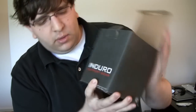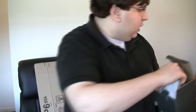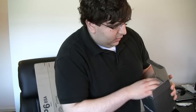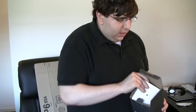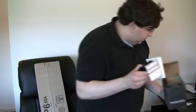You can see it says Enduro. Now, I don't know much about this kind of stuff at all — I really don't know anything about tripods. This looks like the tool to wrench it on and everything. I don't know much about photography or video, so I don't really know much about this type of gear. I just thought I'd unbox it and show you guys. So here's the Enduro head — the ball head.